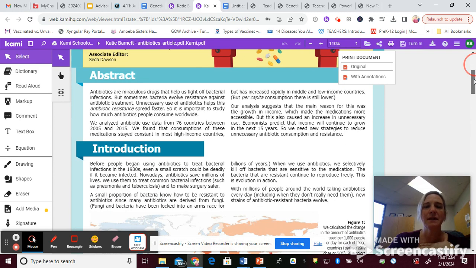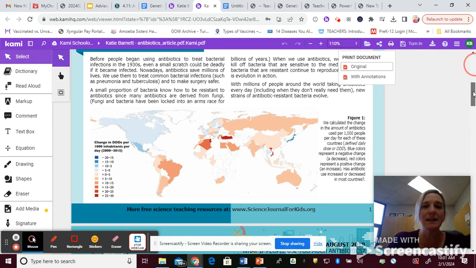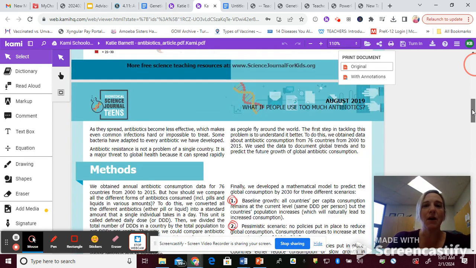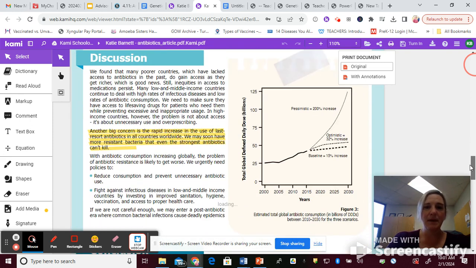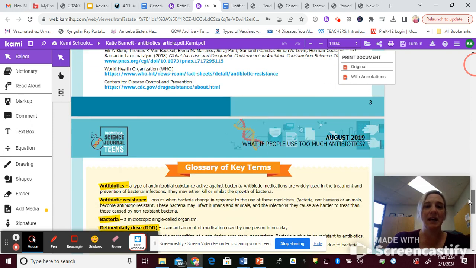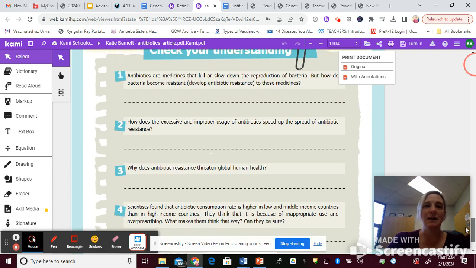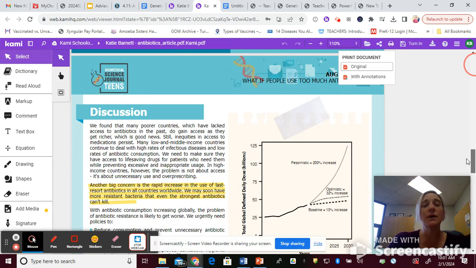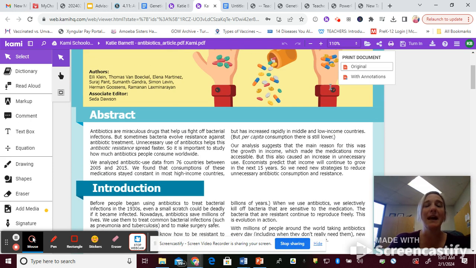You go through, and this is all about antibiotic resistance, which is an example of how bacteria have mutated their DNA to become resistant to antibiotics and why this is a problem. The article goes through and explains this. There are some graphs for you to read, some discussion, a conclusion, and then here are the questions 1, 2, 3, 4 that you're answering. I will be looking for close, careful reading based on your annotations and the answers to your questions. You can do this in Kami and submit, or there is a hard copy, well, the sub can give you a hard copy.